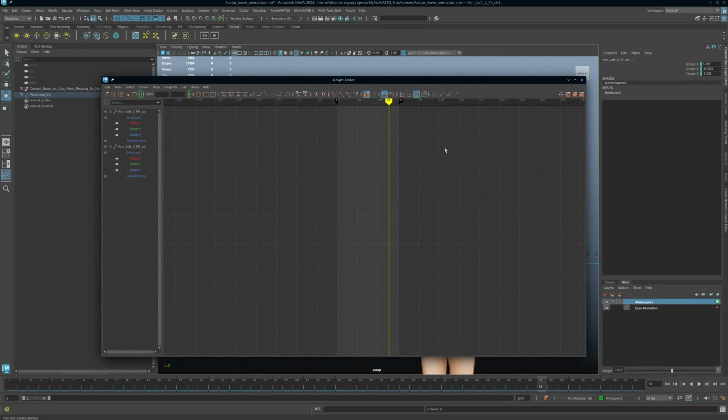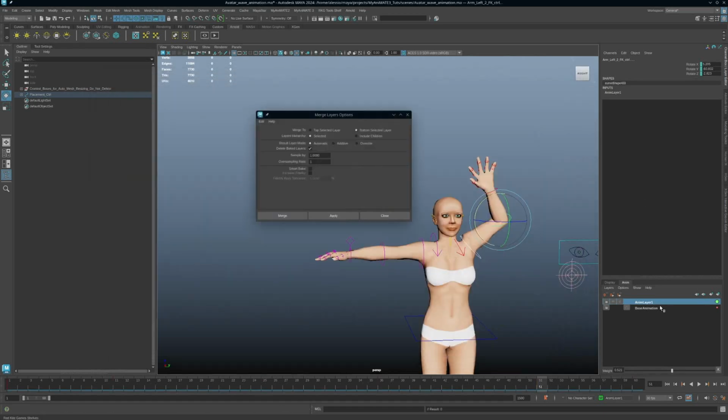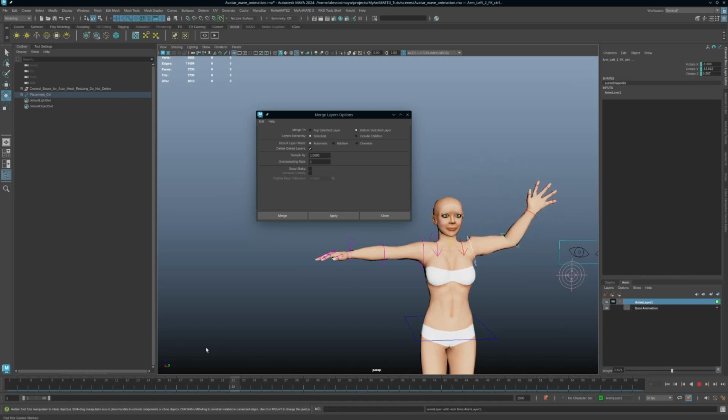So I'm going to select that stuff and delete it. And I will also delete this one. Oh, by the way, you can lock things, so things cannot be changed, not even by mistake. You can mute the layer when it's active. And you can even solo the layer, so you can see only the effect of that layer.